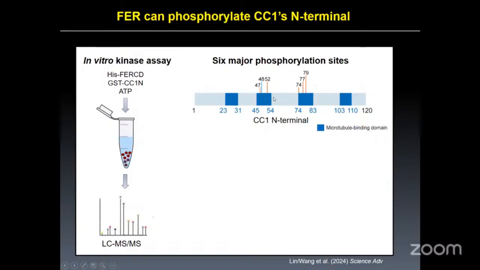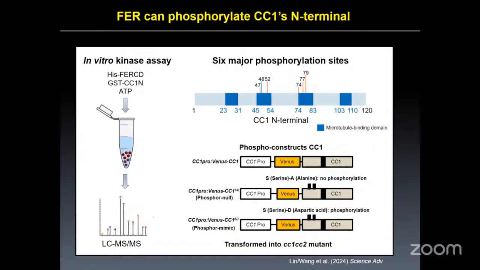The cool thing to me was that these phosphorylation sites are basically on top of where we previously showed that we have this microtubule binding domains. So this could actually be a neat mechanism for how this protein interacts with the microtubules. Of course, now we generated the obvious constructs. We mutated these 6 sites either to something called phosphonull, so basically amino acids that cannot be phosphorylated, or to amino acids that are mimicking phosphorylation, so to actually have it always on. Right? And then we transform these constructs into this double mutant plants.